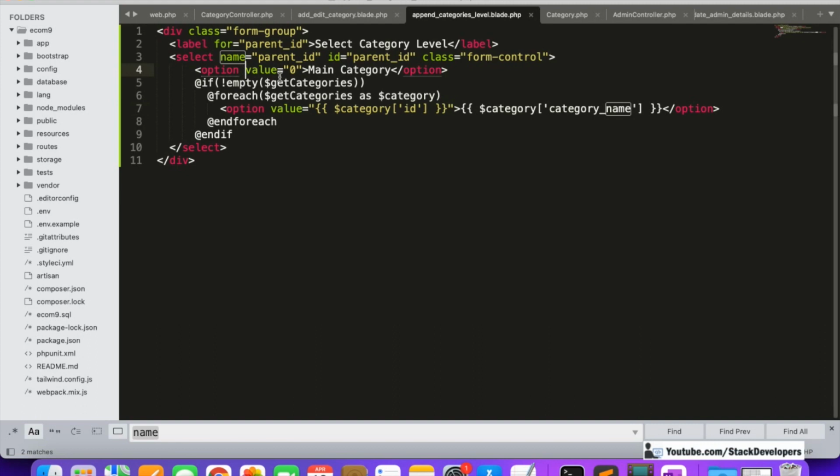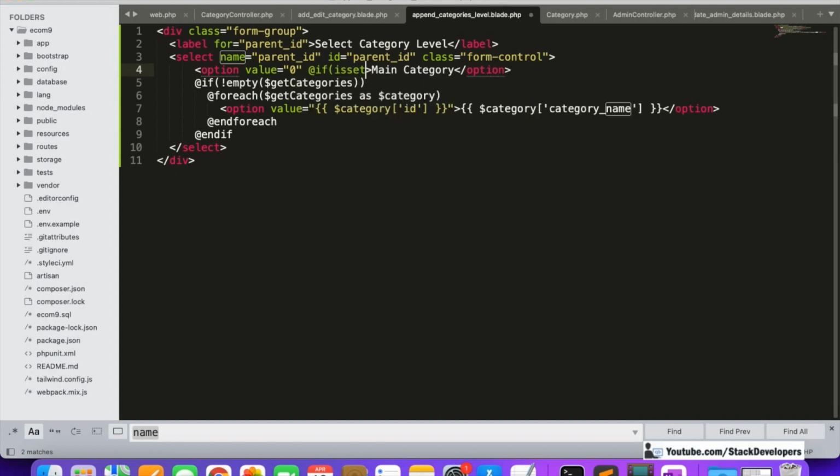So first of all we are going to check the main category. If the category comes under the main category, then we are going to select this one. So if the parent id of the category is 0, then we are going to select this. For this we are going to add the if condition here.